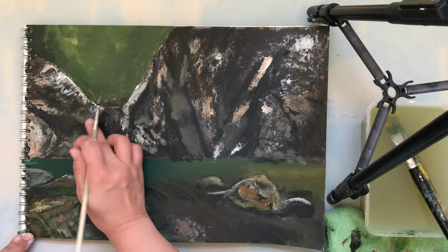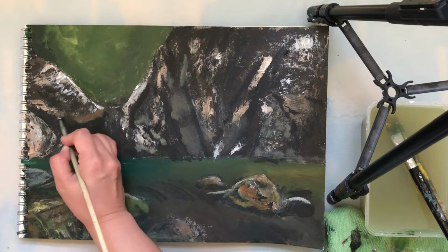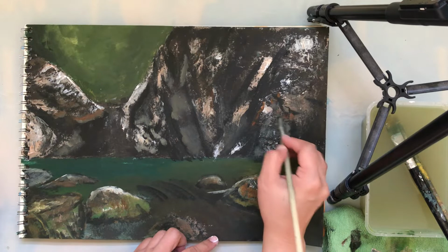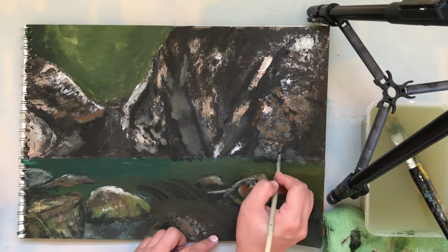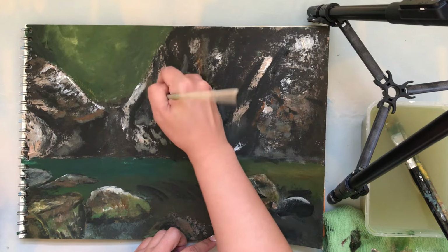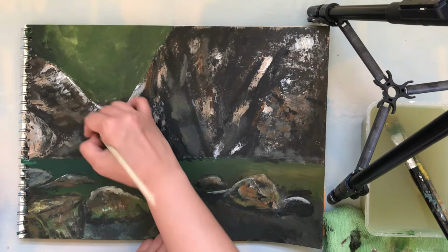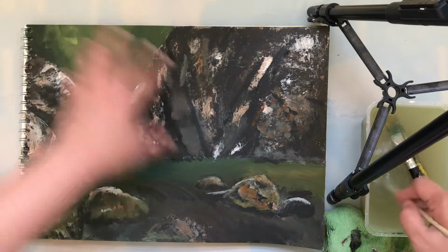Okay. I'm gonna get my burnt sienna. Just randomly applying some brownie colors. I love doing this one. It's so free, yet we're trying to achieve something. Okay, good. I love it. Let's leave it as is for now.